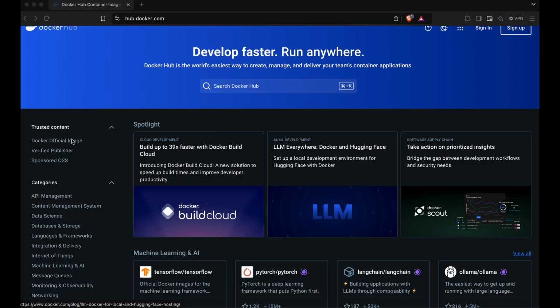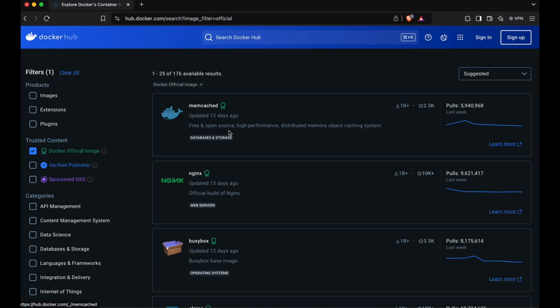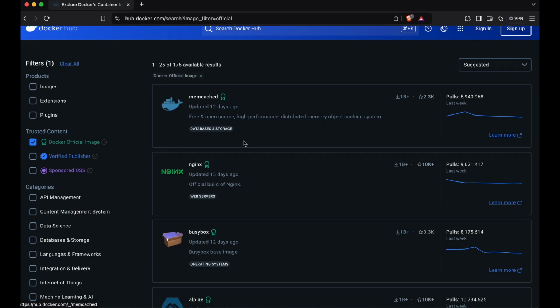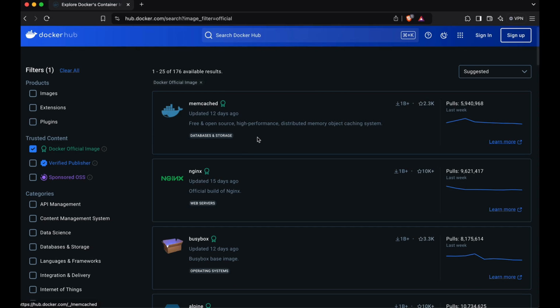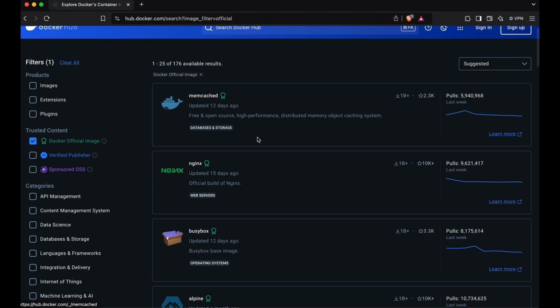Docker provides several categories of images to enhance security and usability. I will show the example. These are the official images. Official images are maintained and published by Docker. These images are well documented and widely used, and undergo security checks. They serve as reliable foundations to build applications, and are kept up to date with the latest security patches and best practices. And then the verified images.